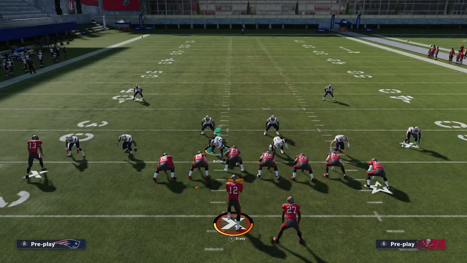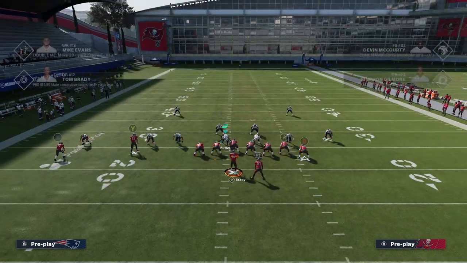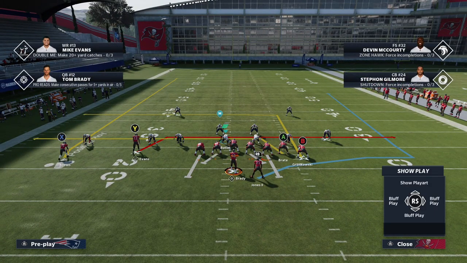Now, that is man coverage. Oh, wait, one more thing against man coverage. Well, a couple more things. Pay attention to the alignment of the corners, okay? Not that they're just over the receiver so it looks like man coverage, but they're shaded, okay? Two-man under will, by default, shade everybody to the inside. The whole goal is to press the receivers to the outside where the safety help is going to be.